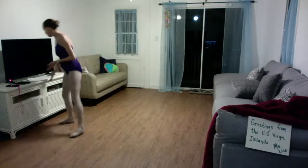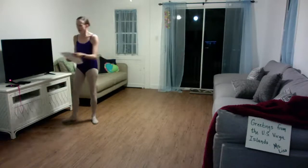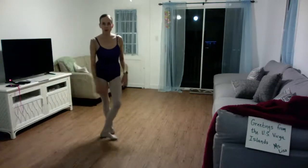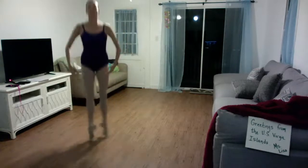All right, let's go on, you guys, because you all want to jump. Let's do some jumps. All right, so these jumps are changements. You'll start with the right foot front, and 1, and 2, and 3. That's probably a little slower. It's torturous. 7, 8. 8 counts equals 8 changements.